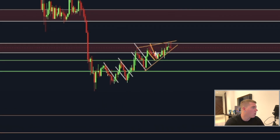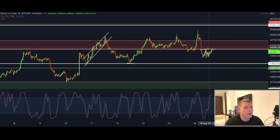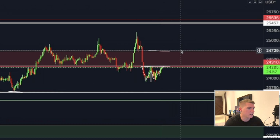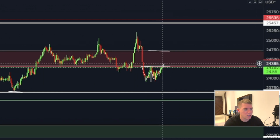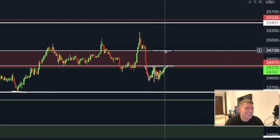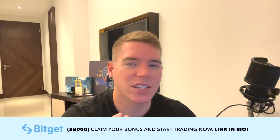And you also know the levels to watch for this 30 minutes pattern. If you want to trade this, I'm going to trade this myself. So if we break $24,300, that is the level to watch, and then all the way up to that resistance at $24,700. If we measure this, that will give us on 25x leverage around 40%, which is not bad, because it could be a really quick move all the way up to this resistance area.